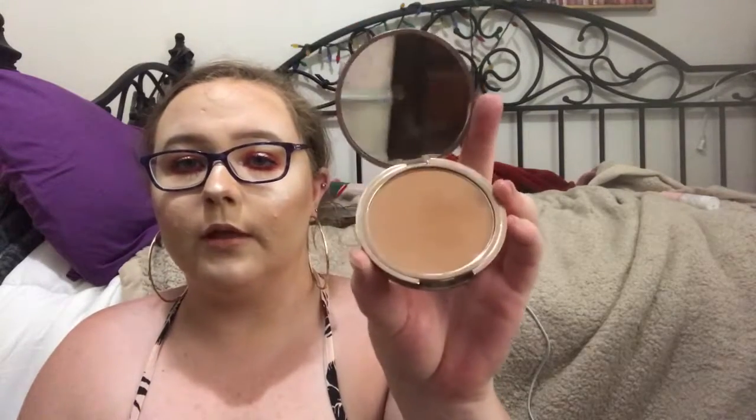For bronzers, my two favorites are the Physician's Formula Butter Bronzer in shade Light Bronze — it's personally a little too light for me and I want a darker shade, but it smells amazing and I've almost hit pan on it, I love it so much. My second favorite is the Urban Decay Beach Bronzer in shade Bronzed, which I used today alongside the Physician's Formula one. The color is just beautiful — I really recommend both bronzers.